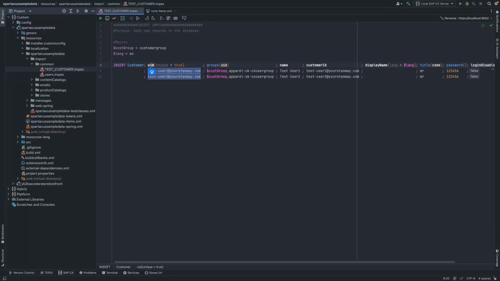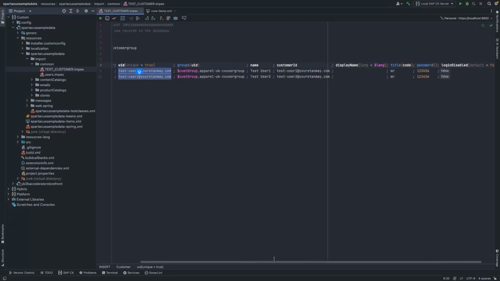You have to mention that, and then mention unique equal to true, and this should be in the bracket. So this array bracket you have to use. After mentioning this, the second thing is what all things you want to populate; all those attributes you have to mention in the header. So first you have to create the header.